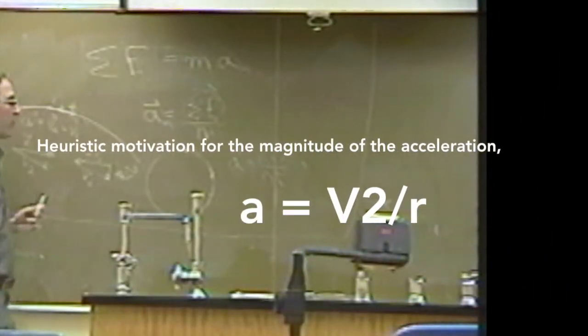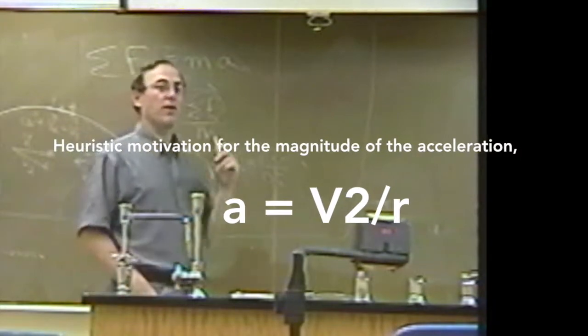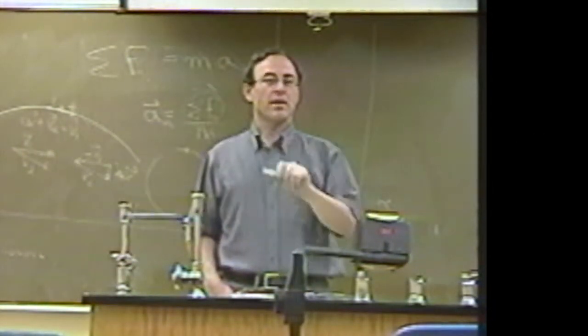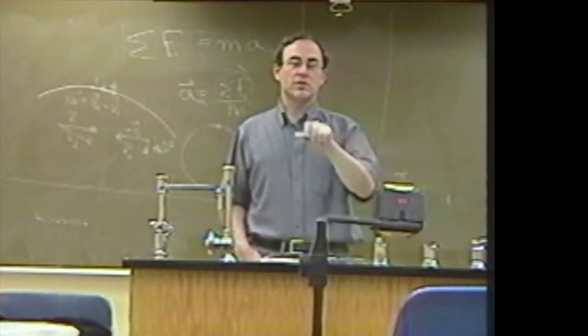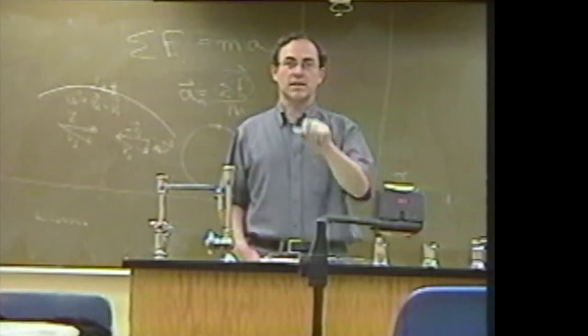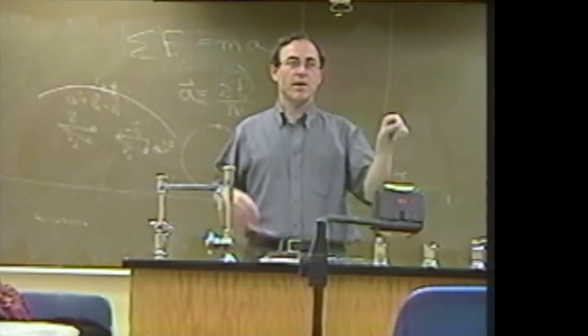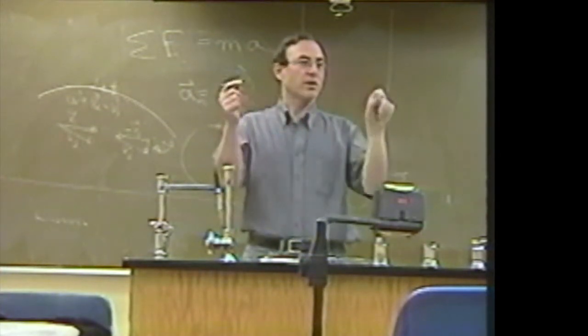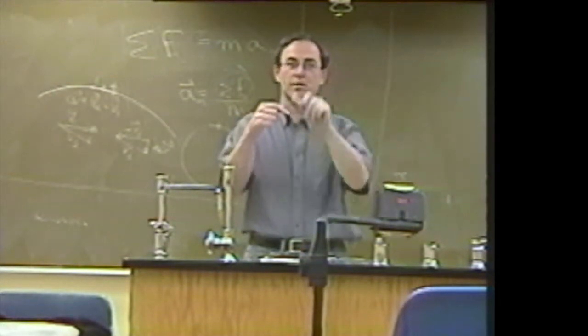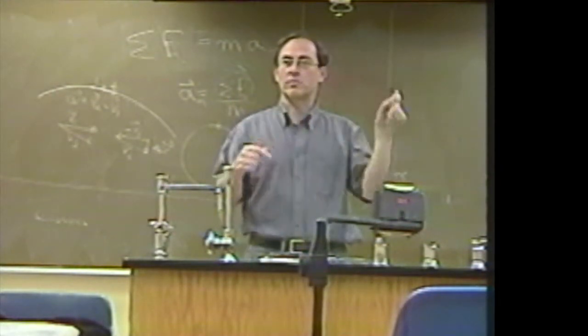All right, now what about the magnitude? We have the direction, so we know that an object which is moving in a circle, even if it's not moving at constant speed, clearly there is acceleration. Clearly the acceleration is towards the center. Therefore, clearly the unbalanced forces are towards the center. Whether it's moving with constant speed or not, if it's moving in a circle, then those things are true.